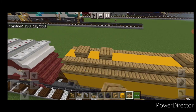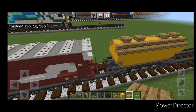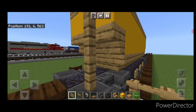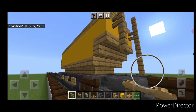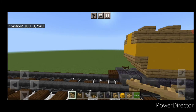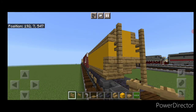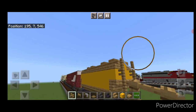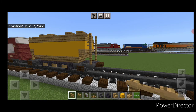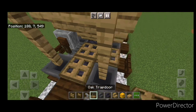Come on top, put an oak slab one block in from each end, skip a block, then a second slab on each side. Come to the end of the car and take oak fences — put a column of four on the outside edge, do the same on the other side, then swing around and do the same at the other end: four fences on each side. Then take a grindstone for the brake cylinder and swing in underneath one end — place a grindstone going that way.